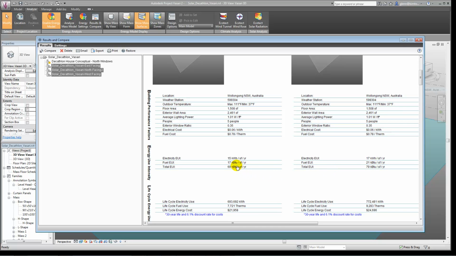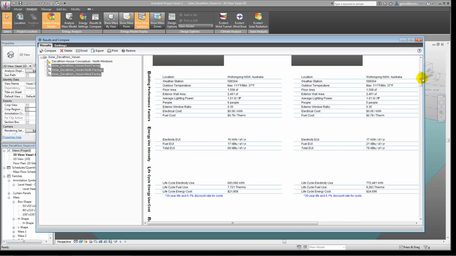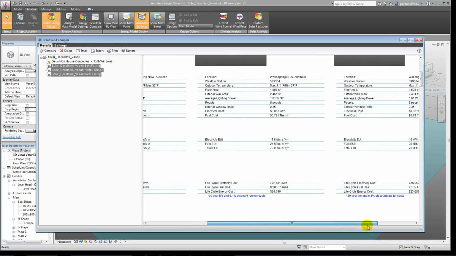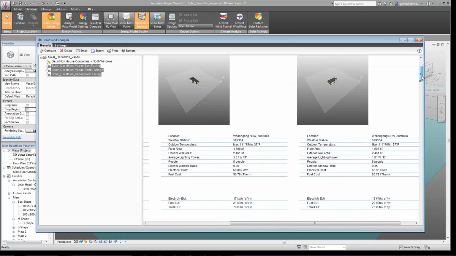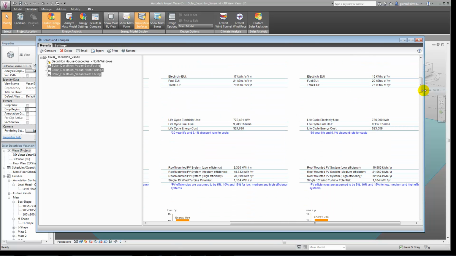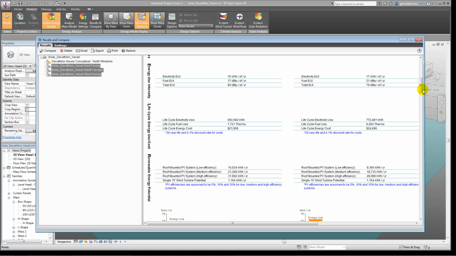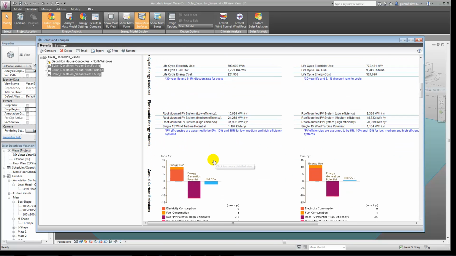So here, if I have the primary windows facing to the east, it's 69 kBtu, and 79 or 76, 79 probably being when they're all facing to the north. Yes, because there's an awful lot of sun coming in. So just in a very short amount of time, we can get some very good feedback about not only the energy use, we can also think about what the potential for photovoltaic generation is based on the efficiency of the panels.